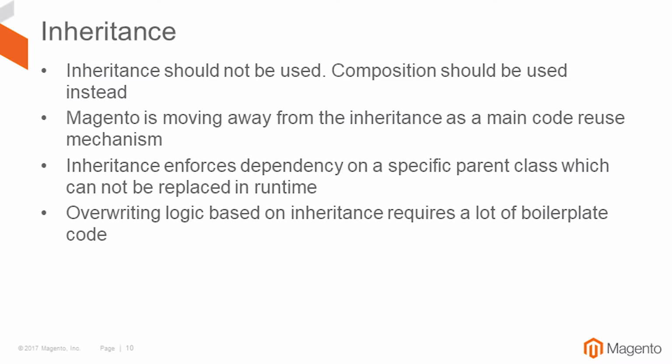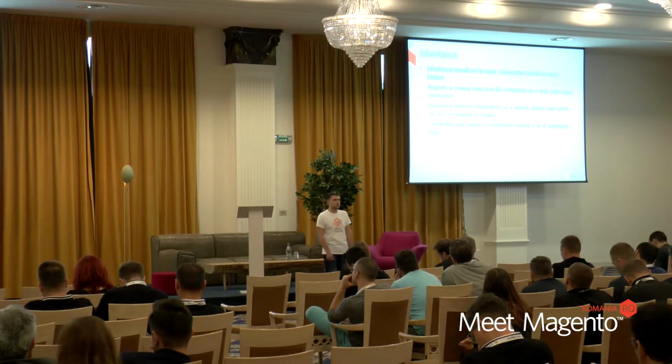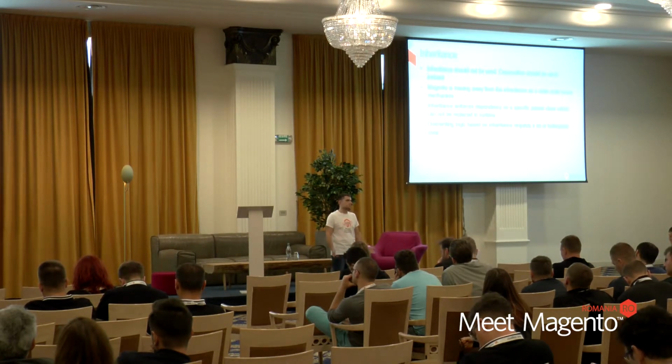Actually, we have quite a lot of reasons to do that, because basically what comes to mind is that inheritance is usually used as the code reuse mechanism. Well, there are a lot of other ways you can use it, but still a lot of people just do it that way. So it actually implies some restrictions to your customizability and to extensibility, because when you extend from some class, you cannot change it anymore. You're just stuck with it. Specifically in runtime, or even not in runtime, you have to do some refactoring.